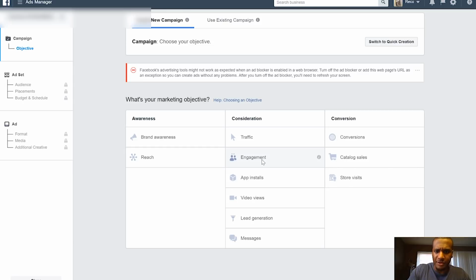So, for this round, we'll just go with engagement. Now, granted, we're going to be going for traffic, but you want to be able to create a good lookalike audience. So you want to create a lookalike audience of people that have engaged with any of your ads, engaged with your brand, stuff like that. That way, when you run a traffic ad set, you're going to be hitting those people in that lookalike audience. So you'll use engagement. You use brand awareness first, to build up your page and have people give you that social proof.